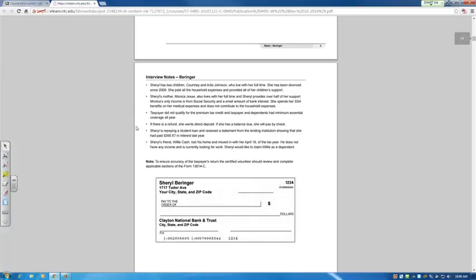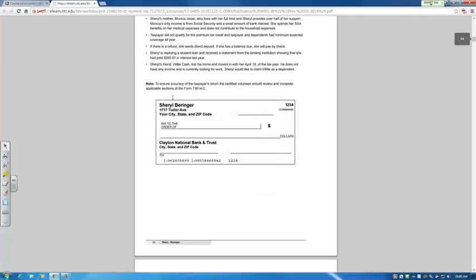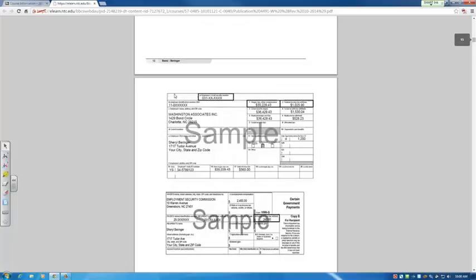Next, each tax return is going to have a little narrative, and it tells you about Cheryl, who has 2 children, Courtney and Artis, who lived with her full time. This is the information you're going to use to prepare the tax return. You'll also have W-2s and other tax documents that will be information for you to key into your tax return. You will not put YS into the tax return. This stands for your state, and we are going to use the state of Wisconsin.